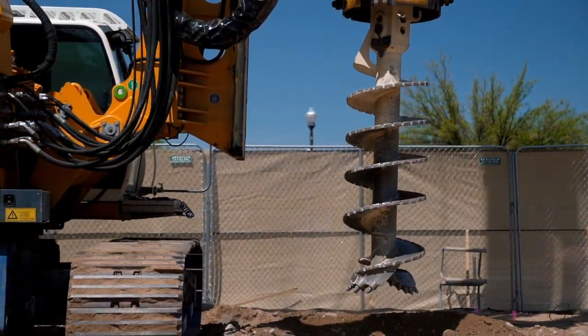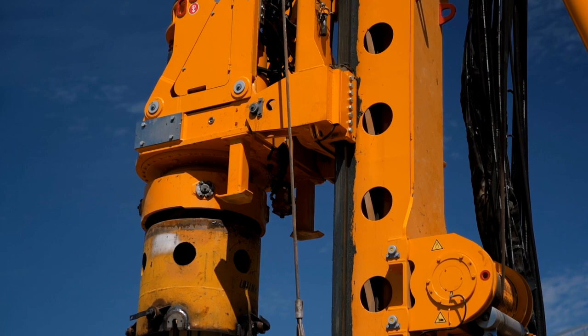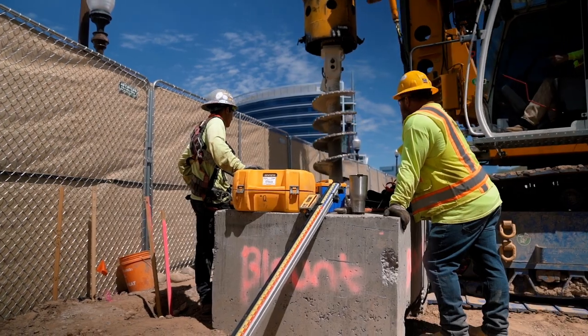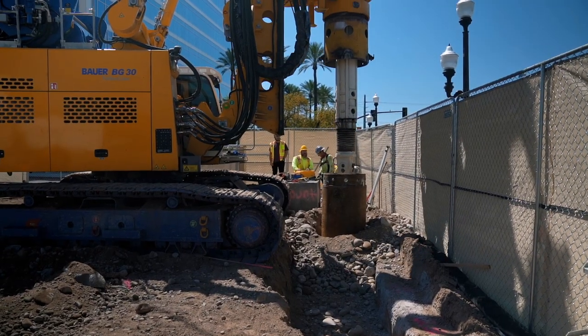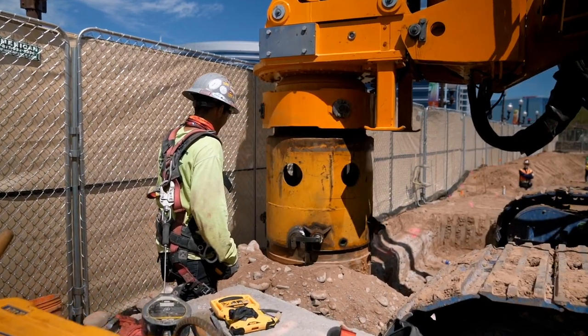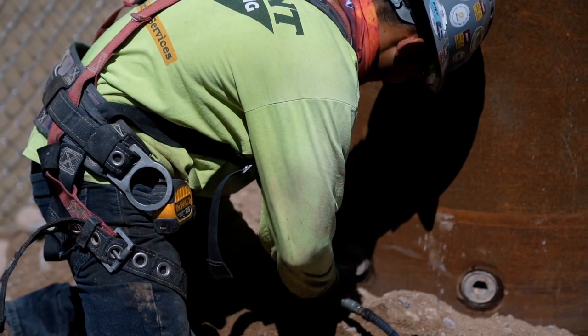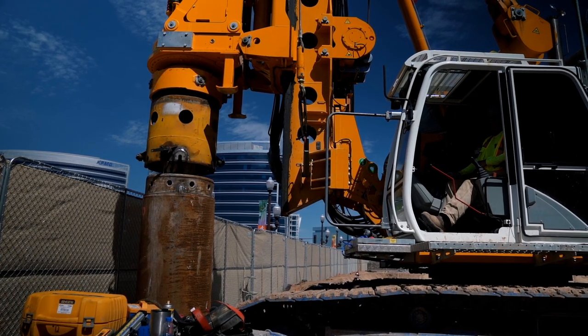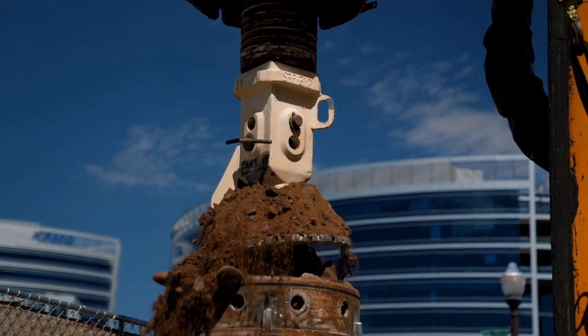Once you've advanced it, you begin to clean out the casing. The drill rig has a monitoring system so you know your casing tip depth and your auger depth — that's important because you don't want your auger below your casing and start causing voids. As you get close to the bottom of the casing, you advance the casing again. Once the casing gets close to ground level, you put another piece of casing on, bolt it together with special bolts that keep everything flush, and repeat the process — drilling out and advancing the casing all the way to depth.